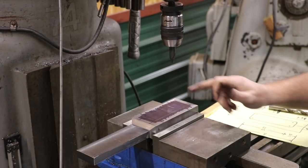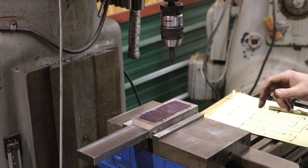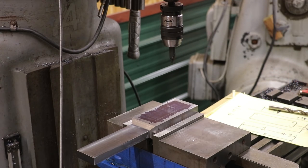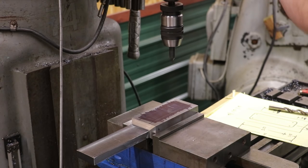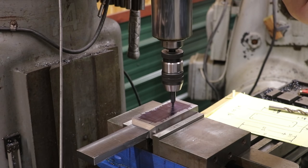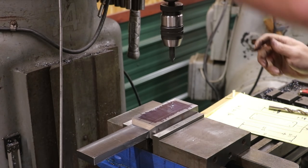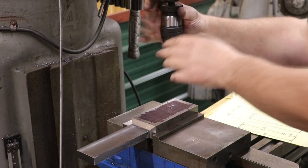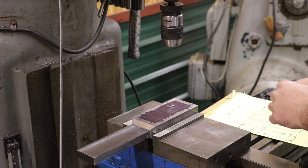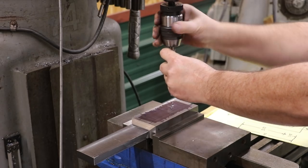4 holes here, 1/2 inch diameter, 1/4 inch radius in the corners. So I've got my first coordinate set up here. I'm just going to come in here and spot a little centered hole right there for my drill bit to get started on. And we'll put our drill bit in and drill that hole.